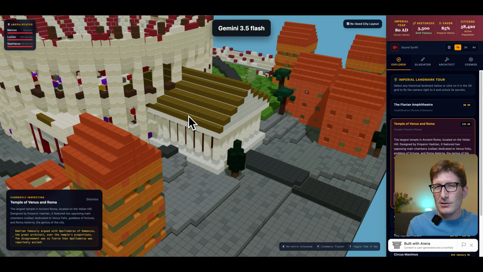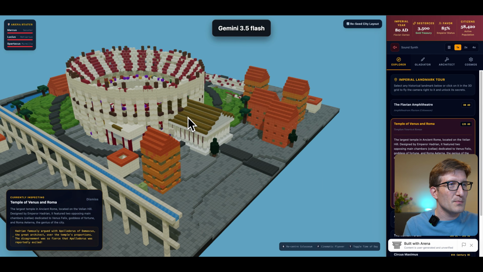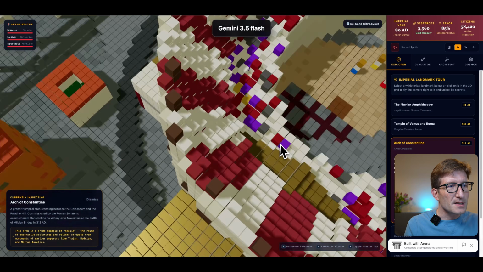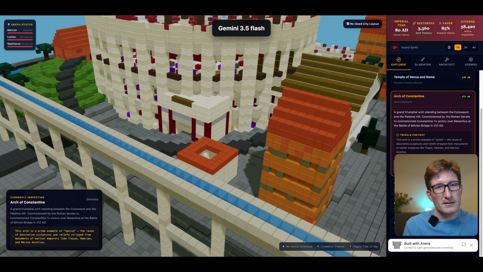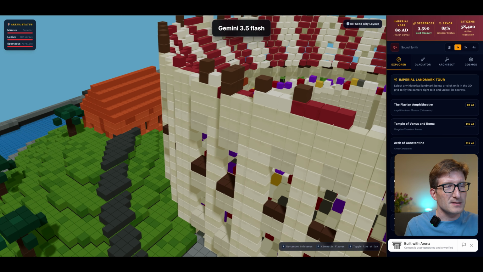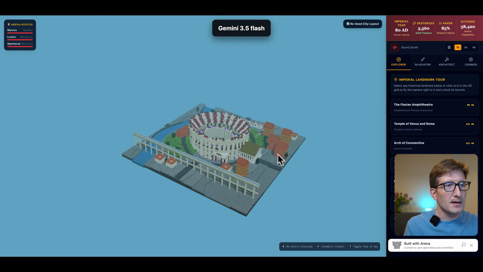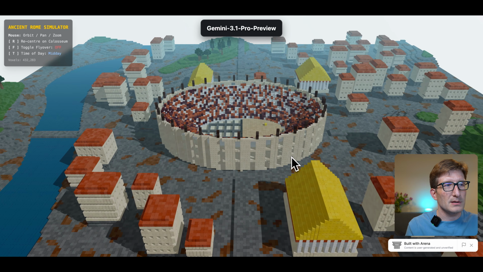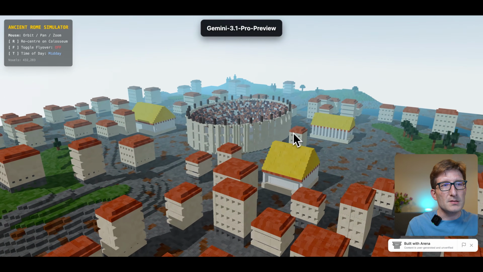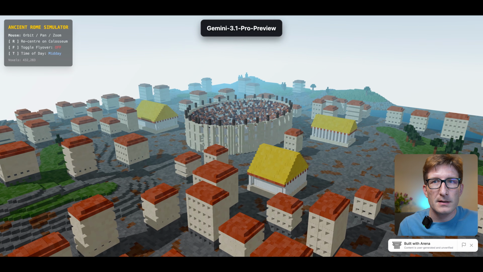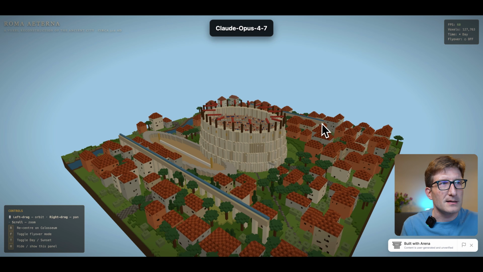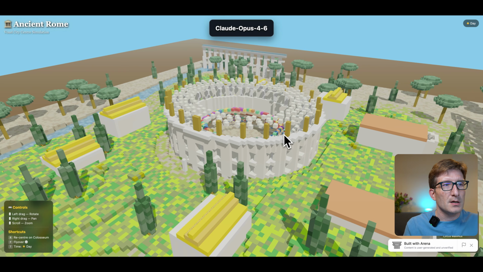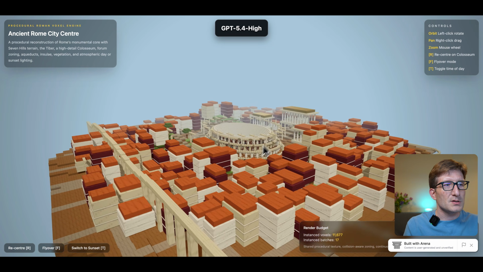I know the voxel generation is quite popular, so let's take a look. Yeah, again with lots of UI and buttons that I definitely do not like, but it's a pretty decent generation. It's pretty coherent, pretty well put together. I would say this one is more expansive with the Gemini 3.1 Pro, so I think this feels better to me. Opus maybe a little bit richer, 4.6 maybe not so much.